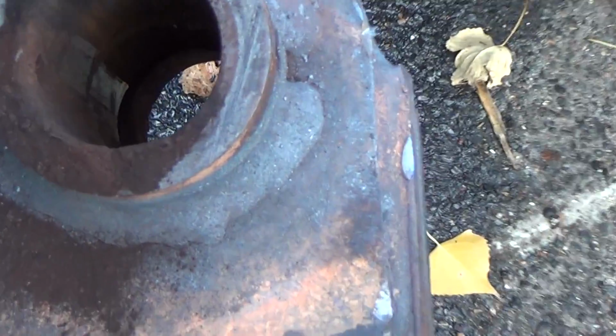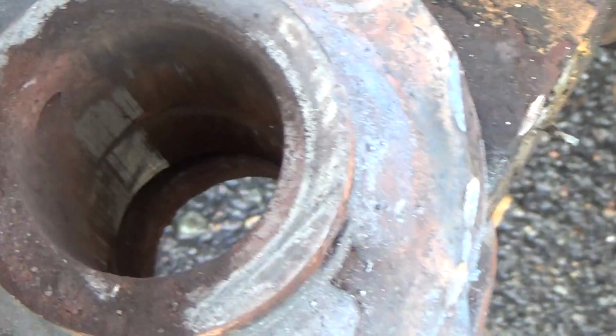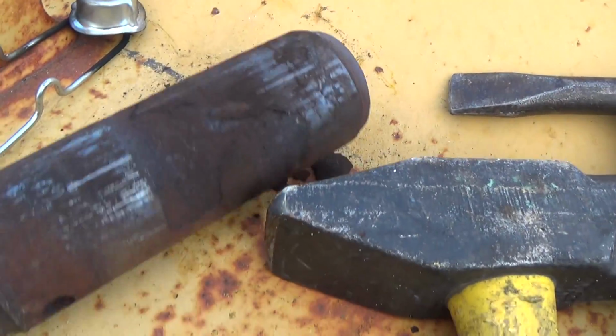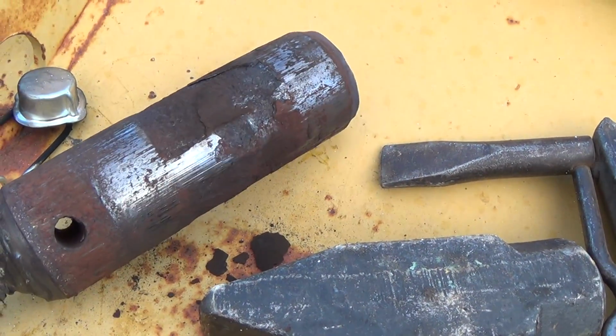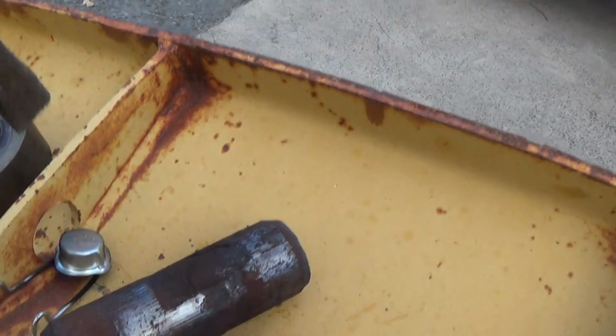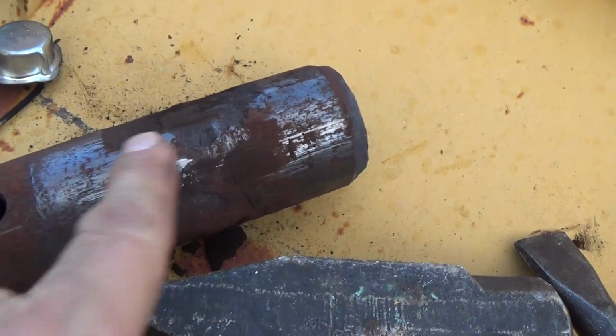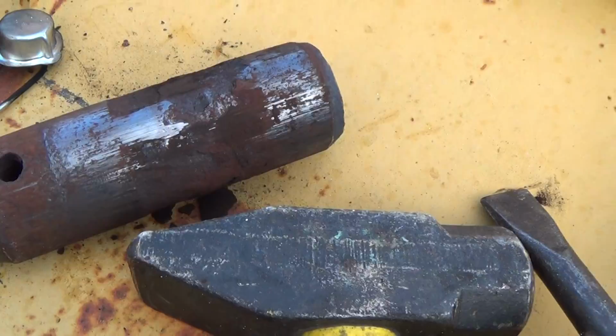Gee, what do you think? I guess you could say we had a fairly moderate rusty corrosion situation there. Huh? Look at this. Look at that, it's just flaking off of there. How about that, huh? Wow. Okay, you can see the galling on it. Wow, it's all scarred and everything.